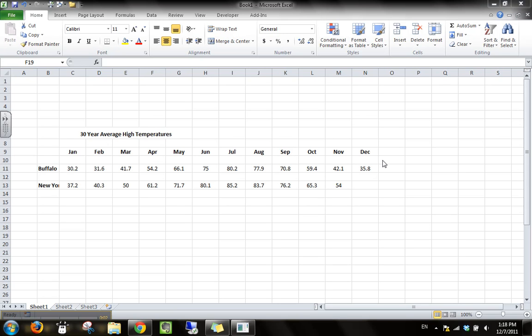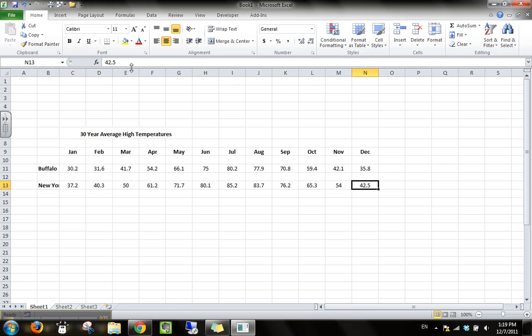To enter data into any of the cells, all you have to do is click on the cell and make sure that where you want to enter is the active cell, and you can either just start to type there, or if this is the active cell and you click up here in the formula bar, you can type up here as well, and if you notice it's adding the number in the active cell. When I hit enter, it just popped that number down. So entering text in each cell, just click wherever you want to add your text and it will enter, but you can also use the formula bar.